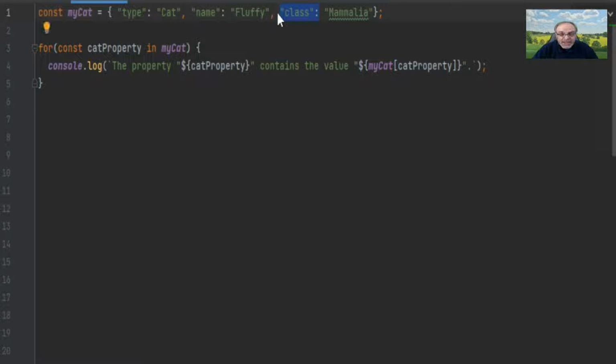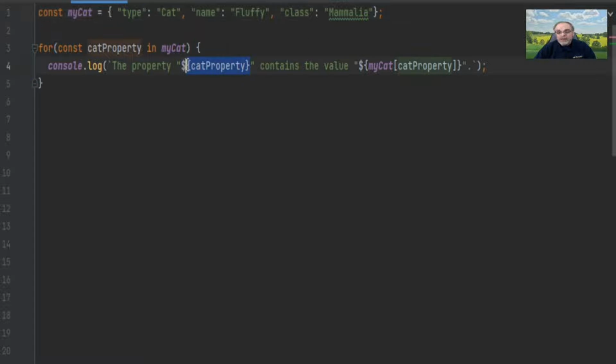Now in reality, there's really no specified order that for in will actually return these. I'm just telling you it should probably do type, name, and class because that just happens to be the list I have here. It could very easily come out as class, name, and type. It just enumerates the properties; it doesn't enumerate them in any certain order. It just so happens that's the order most likely to happen because that's the order I built it in, and I'm not making any changes to the object.